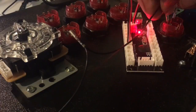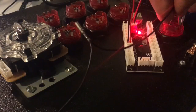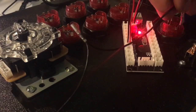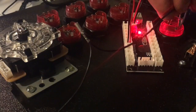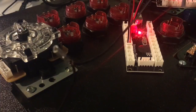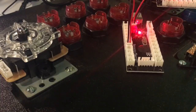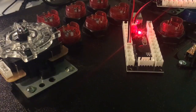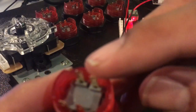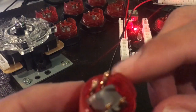We don't know if it's these two that are lifted or these two that are not lifted. So we can see there that the light's coming on. So the LED wires go onto the button side that doesn't have the little lift. So you see how this side has the lift, this side goes down into the light. So that's how you can tell.